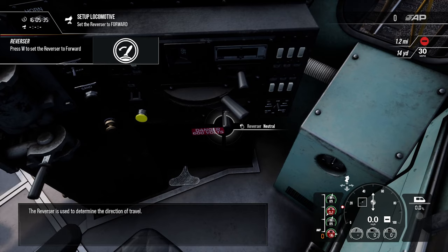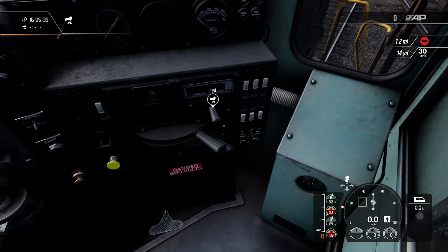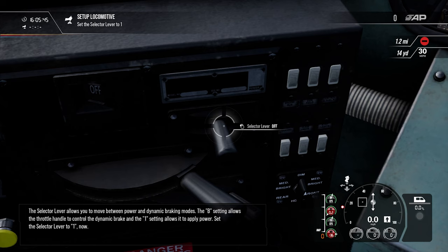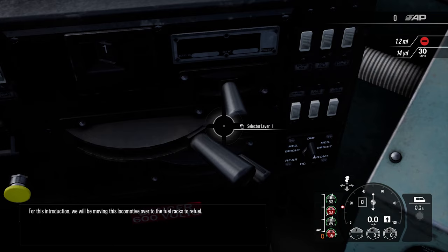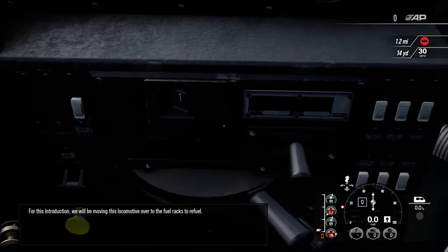The reverser is used to determine the direction of travel. Forward. The selector lever allows you to move between power and dynamic braking modes. The B setting allows the throttle handle to control the dynamic brake, and the 1 setting allows it to apply power. Set the selector lever to 1 now. Wow, so this is like the transition one, valve. So 1. With this introduction, we will be moving this locomotive over to the fuel racks to refuel.